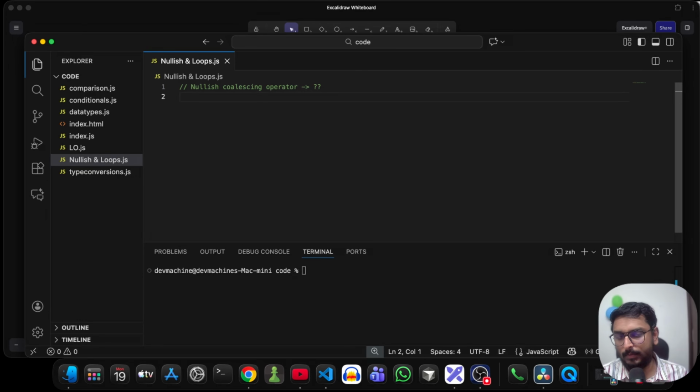In a new session, we'll have some advanced JavaScript things: how to write logic in JavaScript, what polyfills are, and how we can prepare for advanced JavaScript interviews. That we can prepare in the next slot of sessions. Now let's understand this nullish coalescing operator.